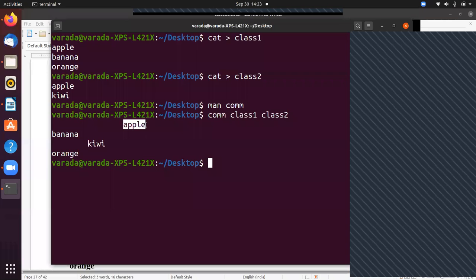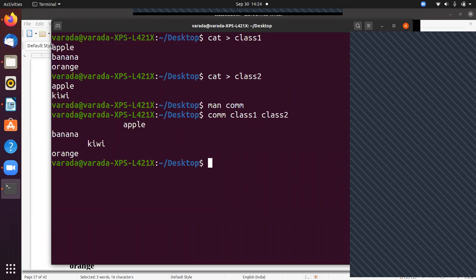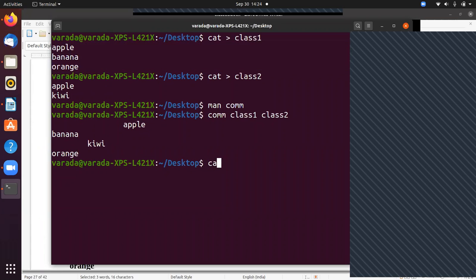Okay, so now, what is the input we are giving? We give 2 inputs. One is class 1, another one is class 2, and these are in sorted order. This apple, banana, orange, these are in sorted order. If I give orange first, then it displays an error message. Now you can see, in class 1, I give orange, apple, banana.